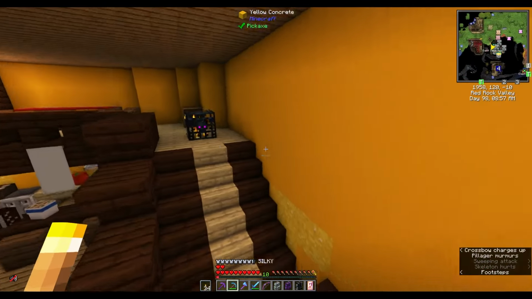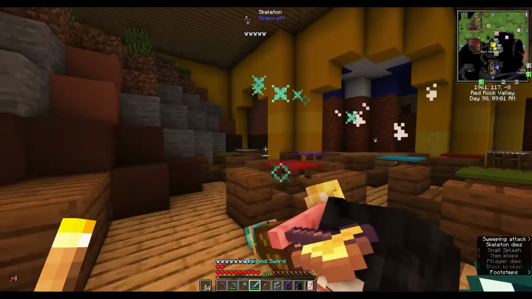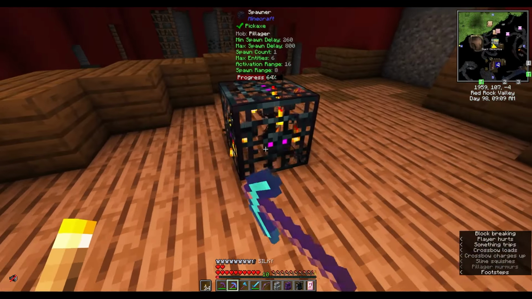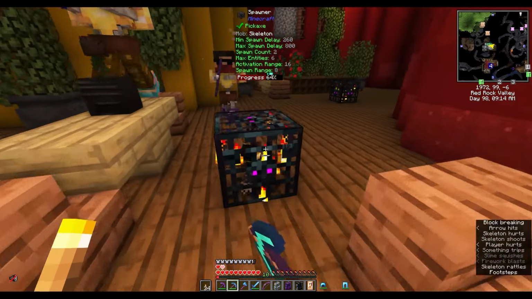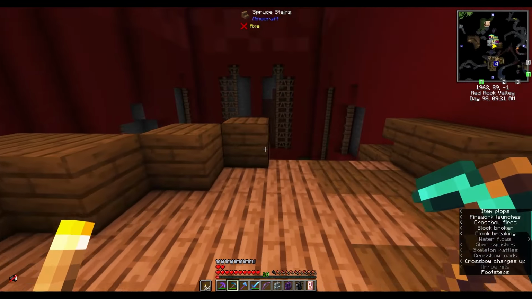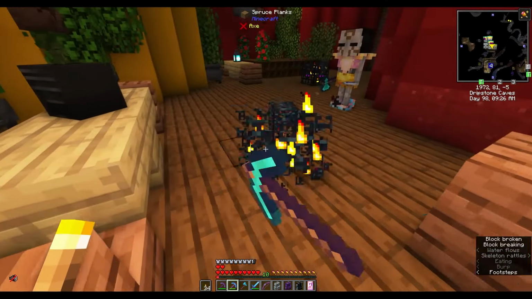Go get him. Thank you. Hello. I can't even go down the stairs without bouncing. This is the bottom floor? Nope. Oh my god, I'm trying to run. I'm not jumping, by the way. I'm running down the stairs and it's like the game's making me bounce.